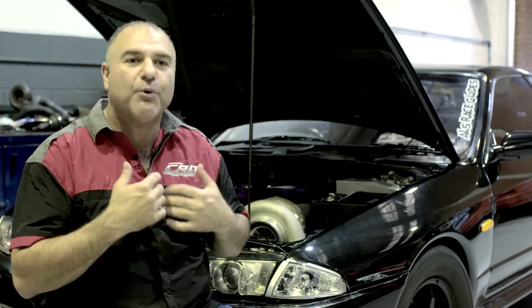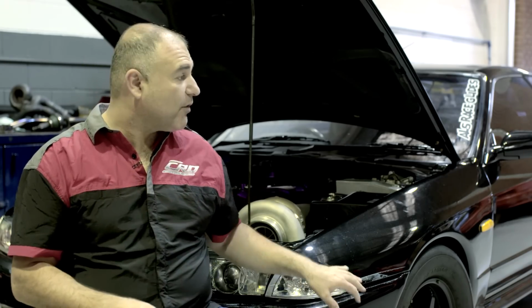Now, that to me, as an owner of a car, is incredible. I mean, that's what I want from a workshop. It's what I want from a car that I want to drive every day, once obviously the racing's over, and enjoy it.